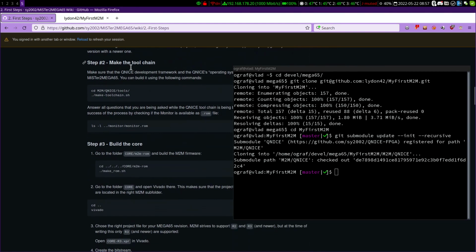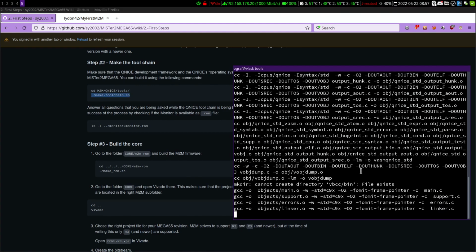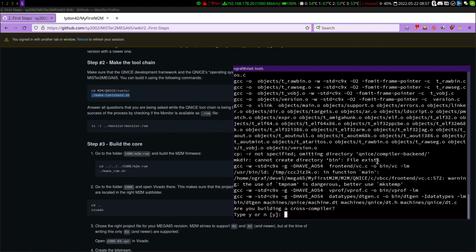Next step is making the toolchain. So let's do that. This make toolchain will build some stuff needed by the rest of the build process. For example, it builds an assembler for the Q9 CPU. And there's one step where it will ask you a lot of questions.